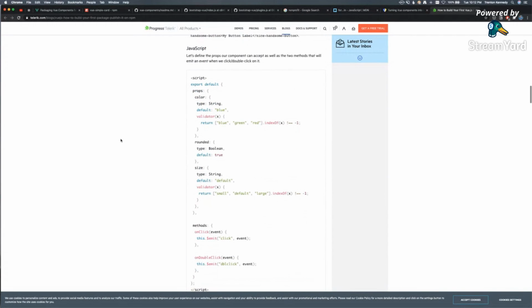Yeah, there's nothing on exporting multiple plugins.